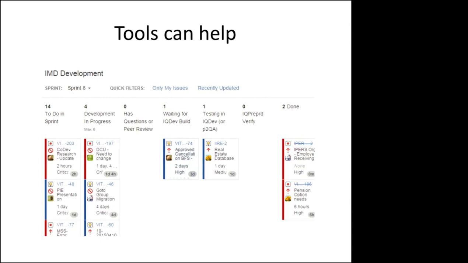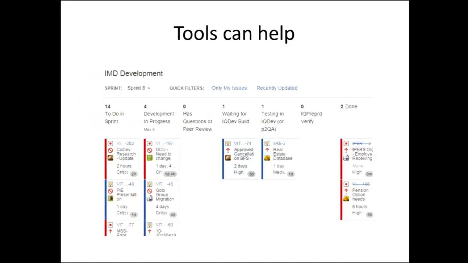Your developers were very siloed in. This one didn't know what that one was doing. So I said, let's put everybody up on a board. Before we even had Jira, I started us on a Kanban board.